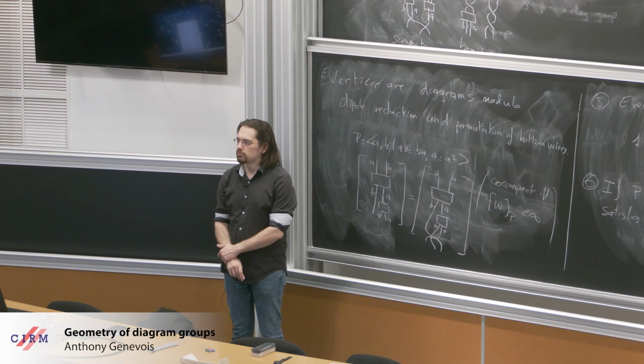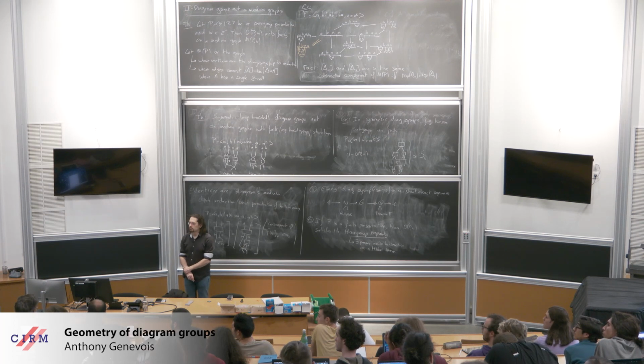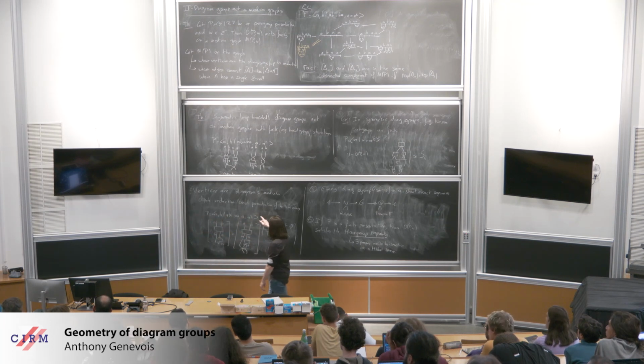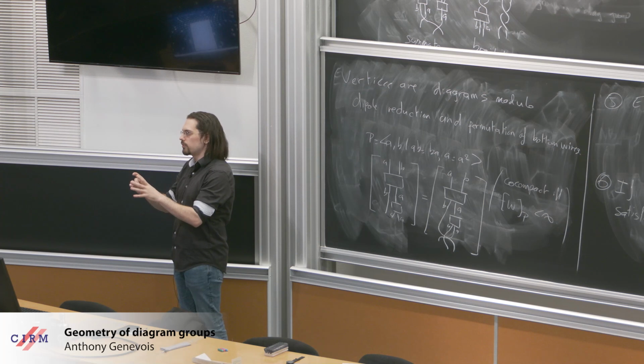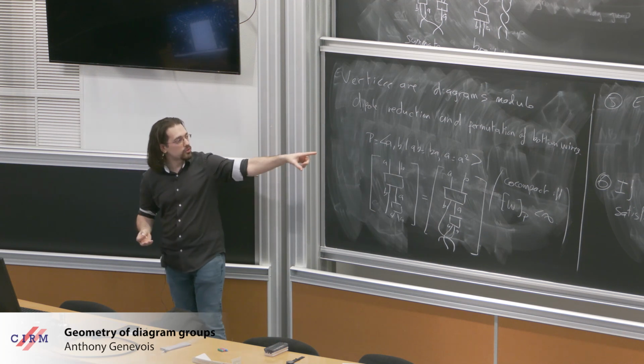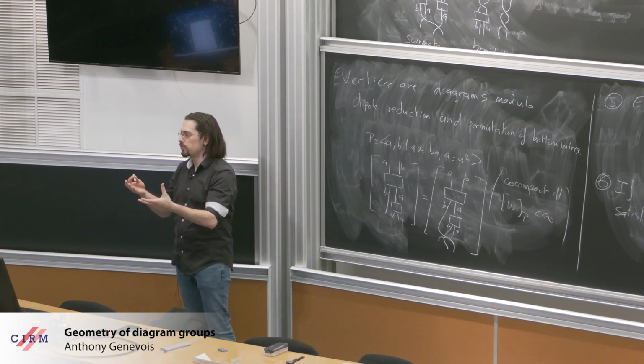Other questions? So maybe I have 2 questions. Just a naive one: can there be torsion in the diagram group? No, due to the fact that the action is free, basically. To be precise, the action is more than free: cube stabilizers are trivial. So the action is not only free on the vertices, it's also free on the cubes, the cells. If you take a finite subgroup, it will stabilize a cube, and so it will be trivial because the stabilizer of the cube is trivial.